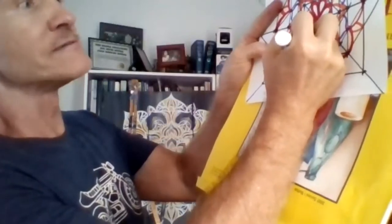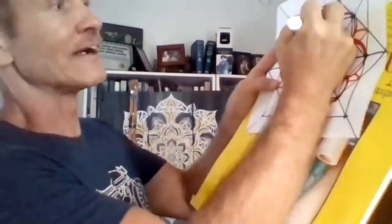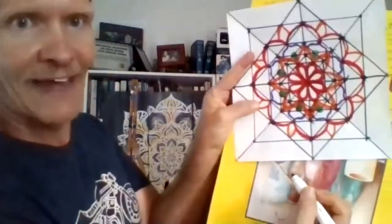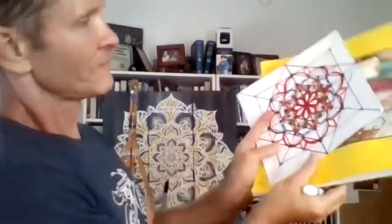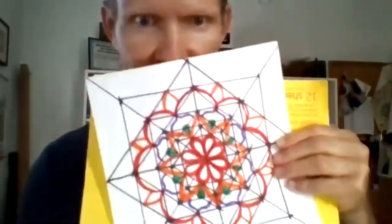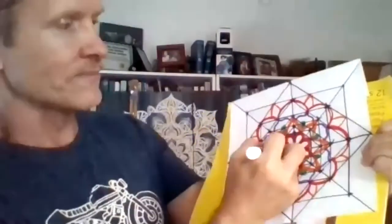So that's how you can, once you've got the basic mandala structure done, you can continue to go back in and add more things, or not. I'm just repeating that, and I'm adding some more details to some of the mandala. I'm adding a little green petal to it as well. And then maybe I want to go back in and add another little layer of purples. So I'm going to add just a little purple petal in between these two red ones that I did very early on.